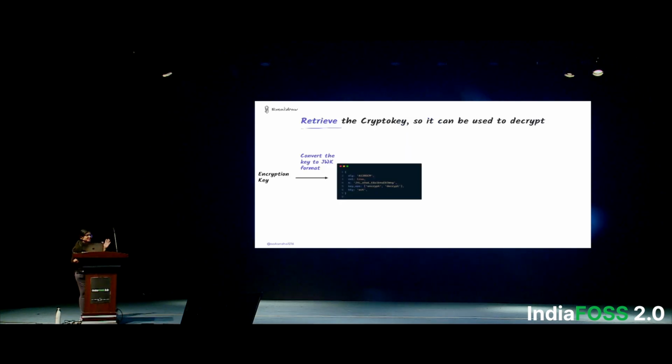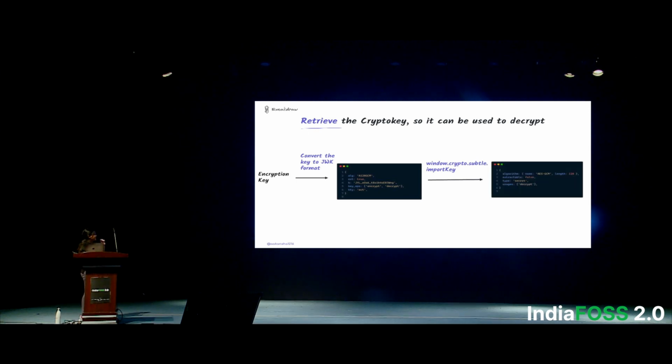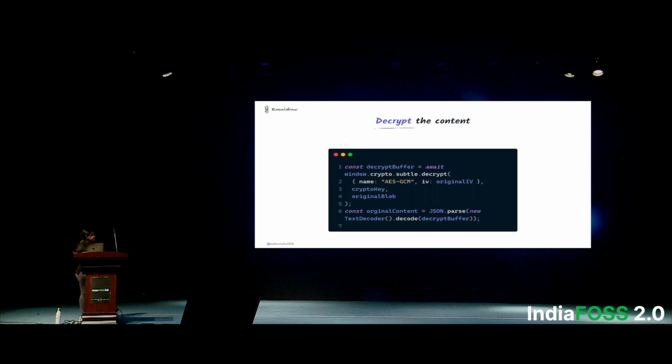So just add the remaining attributes to generate the JSON Web Key format, and all the other attributes are constant, so we don't need to worry, you can just hard code them. And then there is an import key API, which is basically the reverse of the export key API. What it does is it takes the exported key and gives you back the crypto key. So now we have the crypto key right there, and the bytes are gone. This is what the decryption algorithm needs, and now you can actually go ahead and decrypt the data. And once the promise is resolved, just decode the data to access the markup.